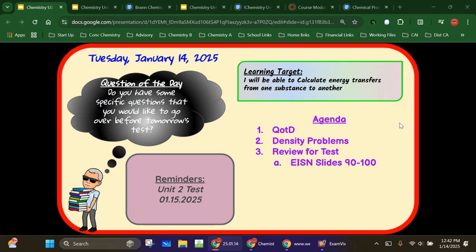So 2 things could be at the same temperature. They could have the same kinetic energy. That doesn't necessarily mean that they're moving at the same speeds. 2 objects can contain the same amount of heat but be at very different temperatures, because heat is the sum of kinetic energy, not the average. Therefore, heat relies on the temperature, or how fast the particles are moving, and it also relies on how many particles are there.